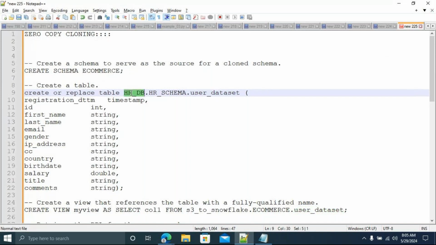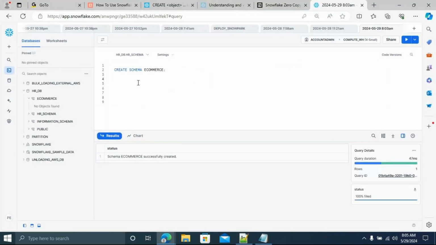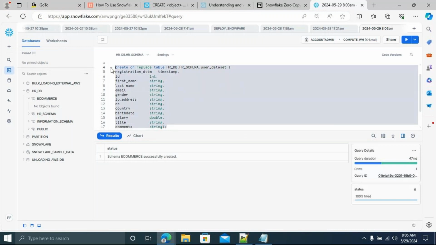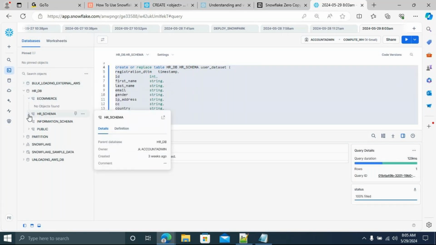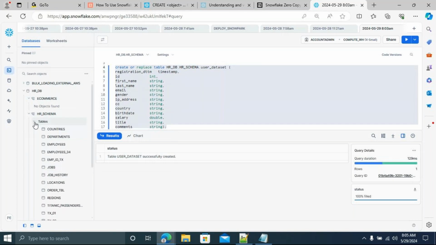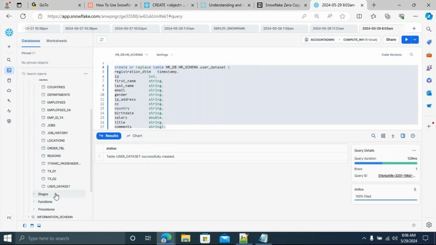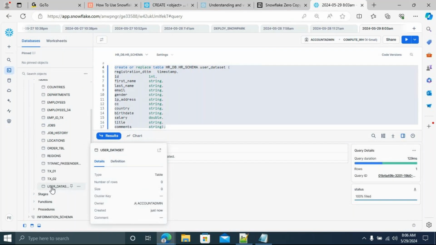It's the database name, schema name, and then table name. Now the table got created successfully. Refresh, go to the schema, see the tables, and you can see the user dataset table is created.